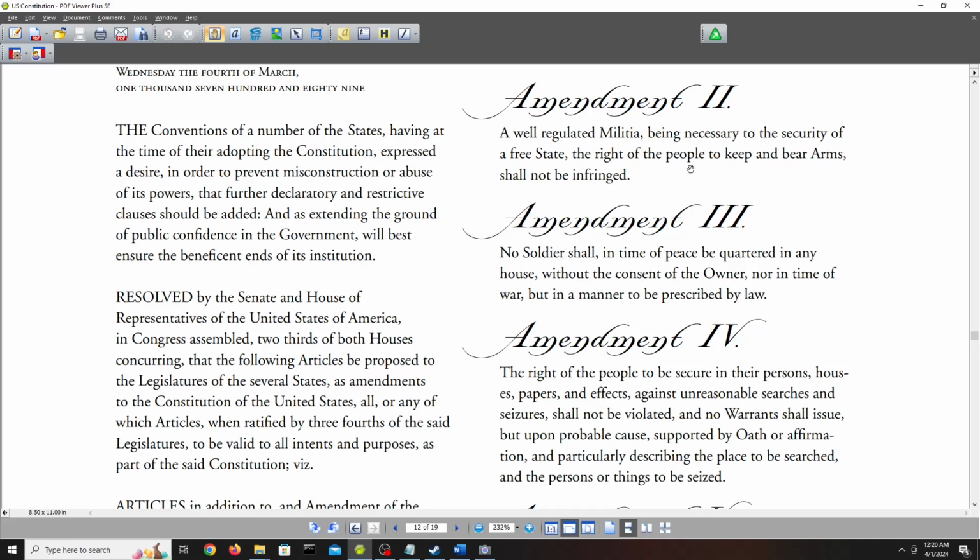So militia is different than the land and naval forces. They're not the same thing. Militia is commonly referred to as farmers with pitchforks, because that's what it is. It's just Joe Schmo, regular everyday guys who have decided to answer the call to defend freedom from some sort of oppressive action or some sort of foreign invader or something along those lines.